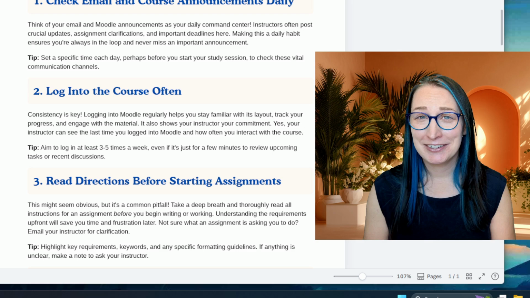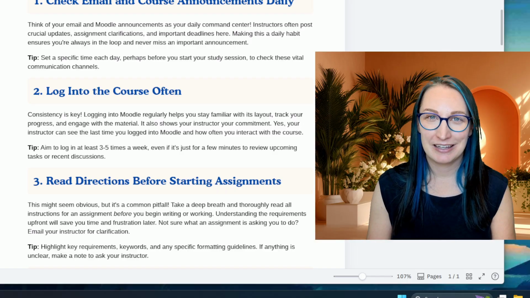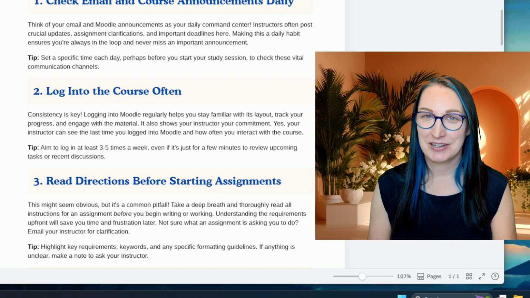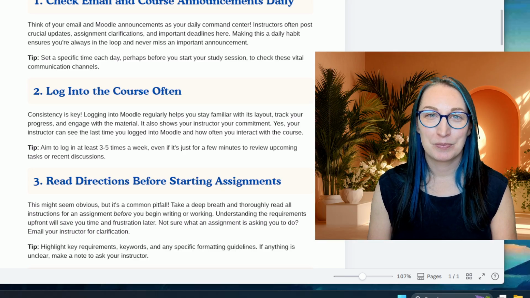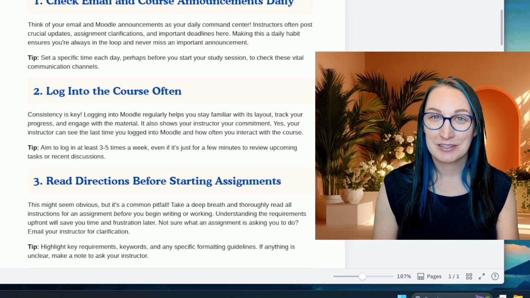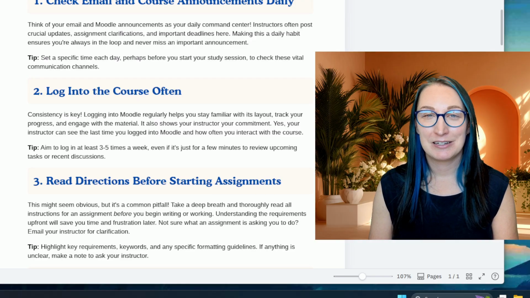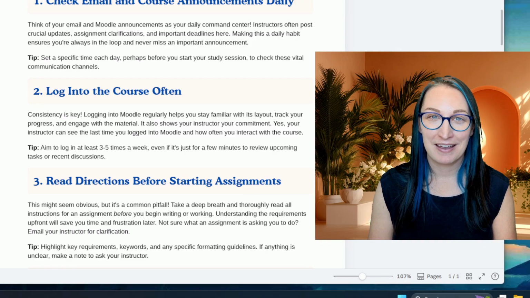Similarly, log into the course often. It's hard to get everything you need out of the course if you're only logging in maybe on Monday or Saturday or Sunday. Waiting to log in means that you might miss the opportunity to participate fully in the learning course. For example, discussion forums. You have to make an initial post earlier in the week and replies by the end of the week. And it's hard to do all of that if you wait to log in until the weekend.